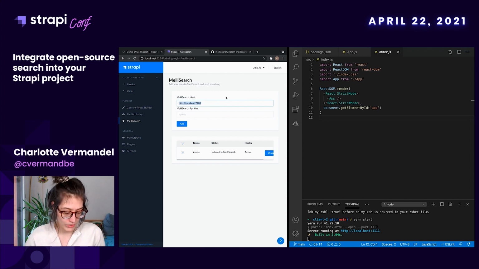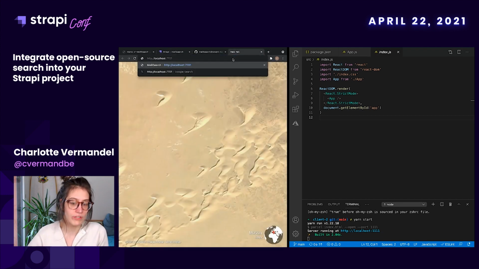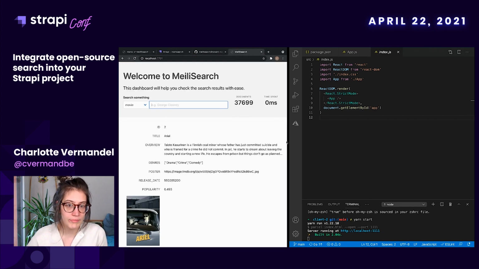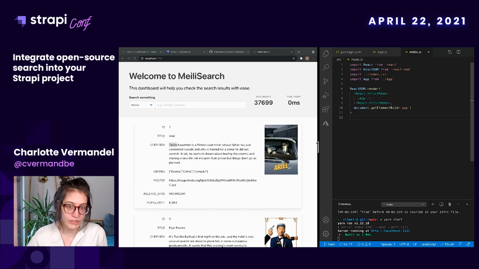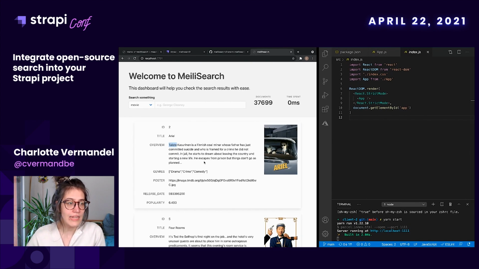The question is, of course, if we go to the MeiliSearch dashboard, they all are here, but the design is a bit, well, not really well done. So how can we easily integrate the MeiliSearch search bar inside an already existing application? Well, that is also something we try to make as simple as possible. So starting MeiliSearch on one side, but then of course comes the question of how I add it to my web application, or just another application you might have that is not per se on the web.